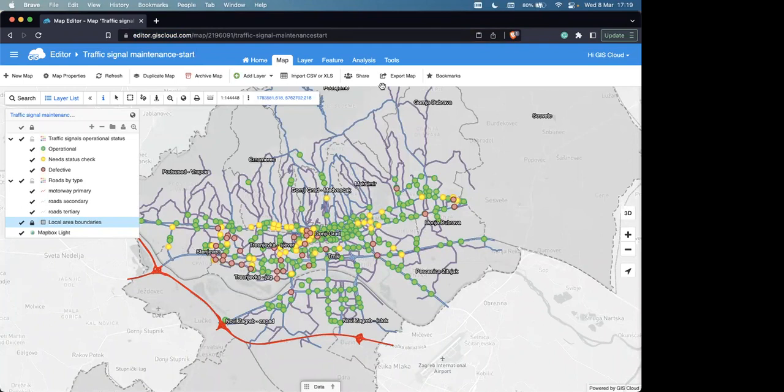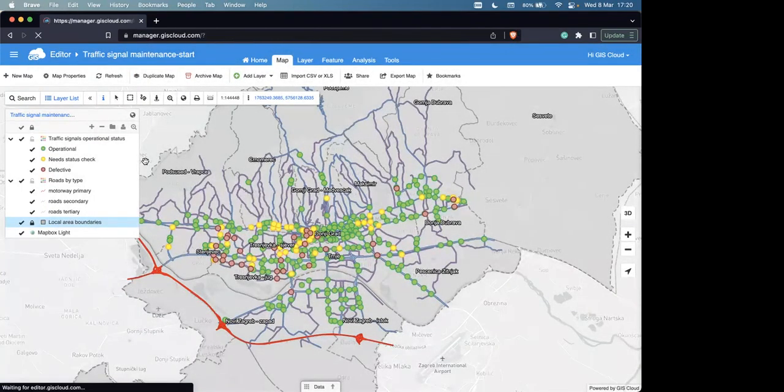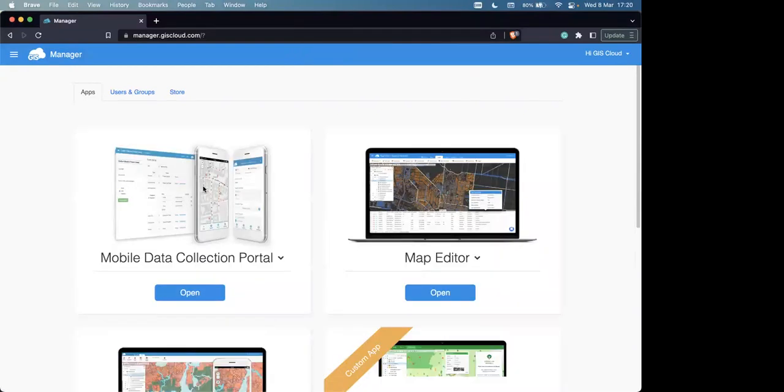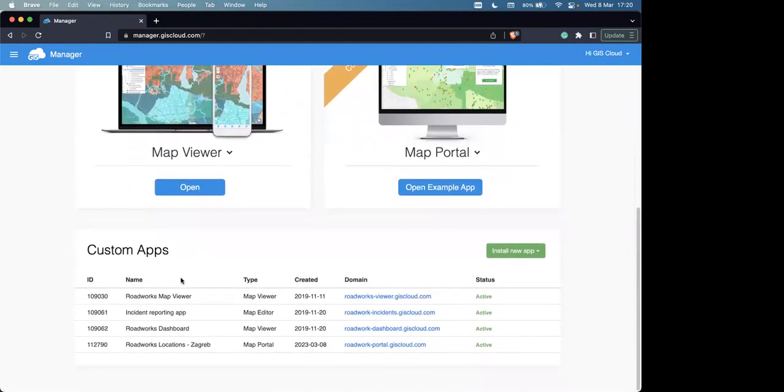So today, what we'll show you is how to make this map into a public-facing map portal that will display our map here, but also some more context and some more information. And the best way to do that is with a map portal, especially if you're working with public maps. But what we'll show you today can be used in private maps as well. So if you're working with private data, this is all something that you can have behind a login screen as well.